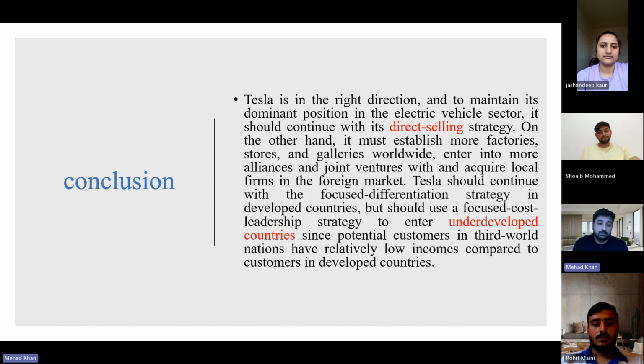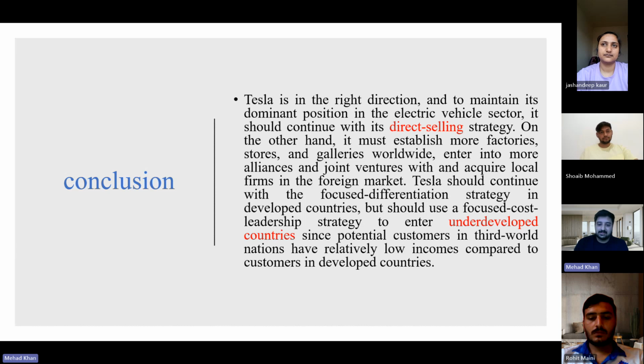The next one is in the foreign markets. They should do some joint ventures with different companies. I still believe the number of stores which Tesla has is small. They should have more stores in order to maintain a good market gap. They should acquire more stores. Next, Tesla should enter the underdeveloped countries with their less costly cars. It says that they believe in skimming prices, but they should not use skimming prices in the underdeveloped countries. They should go for countries like India, Pakistan, and others. There may be potential customers for them there as well.